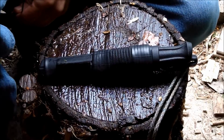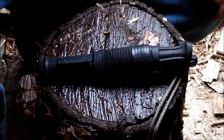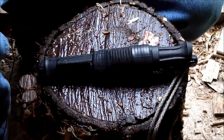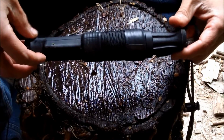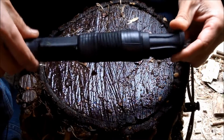Hey guys, welcome to a very cold and rainy Morakniv Monday. It's about 45 degrees here in Rochester, New York, and it hasn't stopped raining all day. But that doesn't stop the show. Morakniv Monday must continue, or as Ulrika would say, Morakniv Monday.